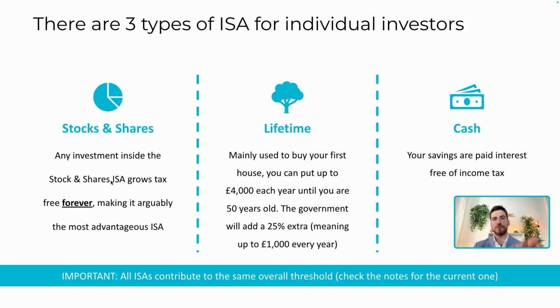If you watched the lecture about compound interest, do you remember how exponentially your money grows over time? Well, imagine that now all that exponentiality is yours completely. A stock and shares ISA benefit over a 20-year period could even be saving £300,000 in taxes. And so even if the government gives me 1,000 every year for 4,000, it's not worth it. This is much better. Obviously, if we could choose all of them, let's do it. But because they all count towards the same threshold, you need to allocate.